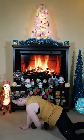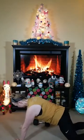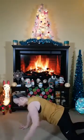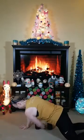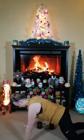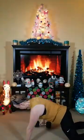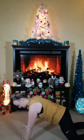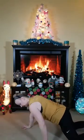So there's a lot of core involved here because you have to reach over. So now your core is involved here and then pull it across. So it's subtle-ish. It's hard work. The core work, depending on your core strength, may or may be negligible compared to what you're feeling in your shoulders from holding your plank, but I promise you the work is happening. So I'll show you full version the next round. I just wanted to be able to do this slow and controlled so you can really see what we're doing here.